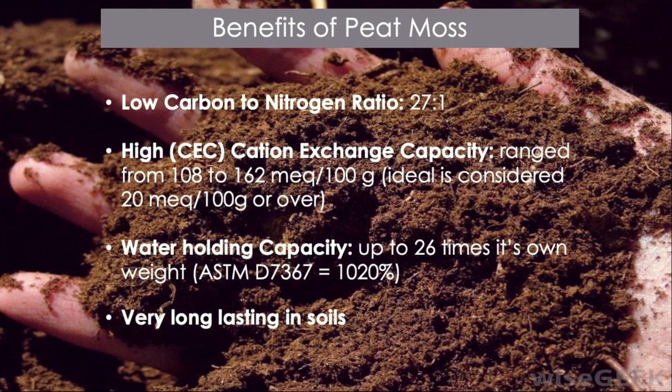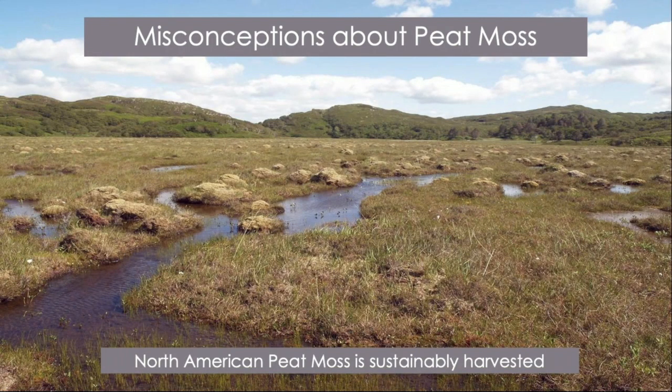And I want to address another thing, some misconceptions about peat moss. I bring this up because we have environmental concerns regarding our design. We want to specify something that is environmentally friendly. And North American peat moss, the one that we use, which is harvested in northern Manitoba, is sustainably harvested. The misconception comes from several years ago when there used to be a block harvesting practice. What they did is they took big chunks of peat moss out of the bogs and left a big hole. And the peat moss wouldn't regenerate as well as it should. What is done nowadays is vacuum harvesting. They temporarily drain the bog, harvest about a meter and a half of peat moss, take it out, and then flood the bog again, so it can regenerate itself.